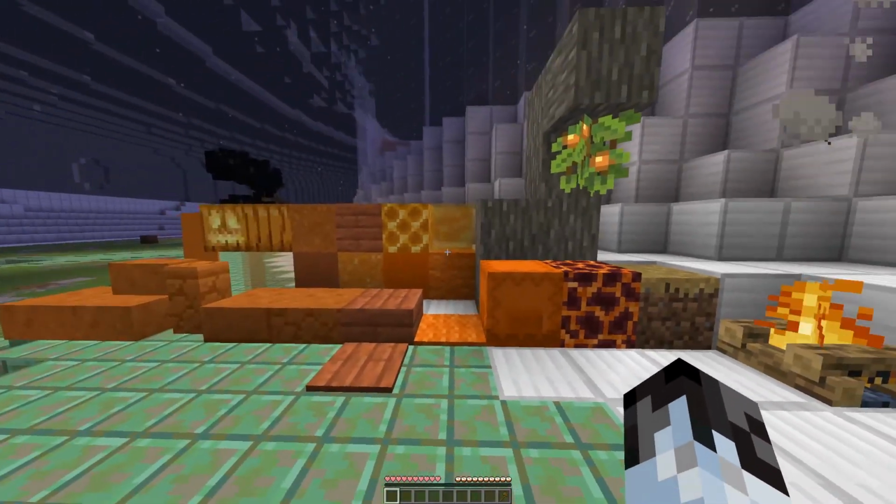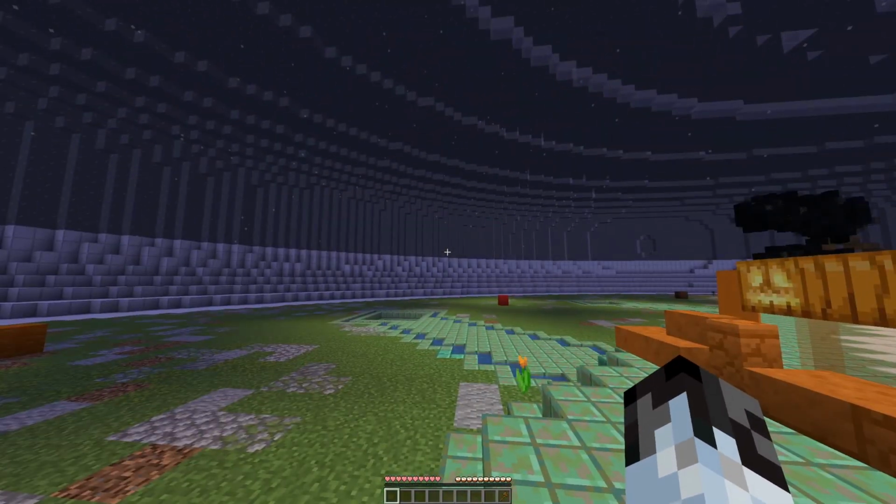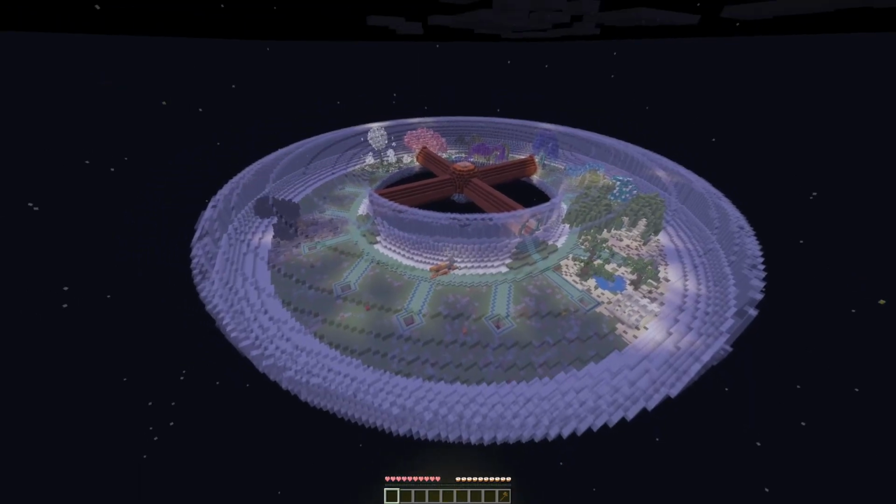If you're wondering where we're building today, we are building on Alpha Centauri. We are in space in the rainbow donut of the sky. Alpha Centauri is my supporter server. If you want to know more about that, there's links in the description below.